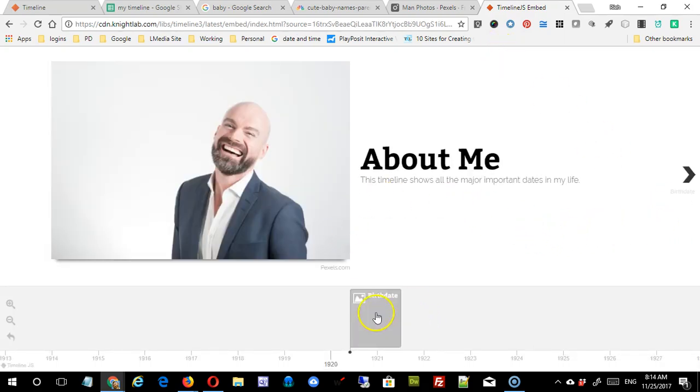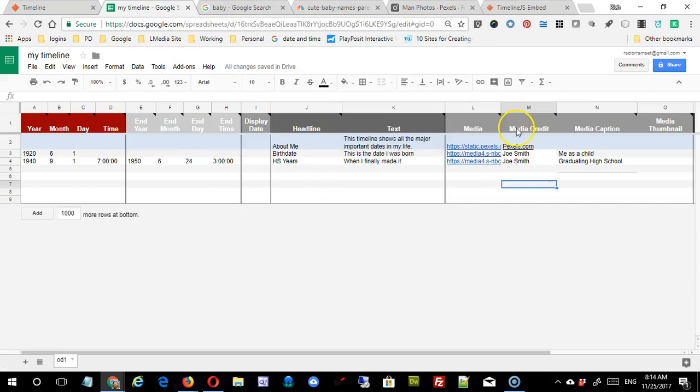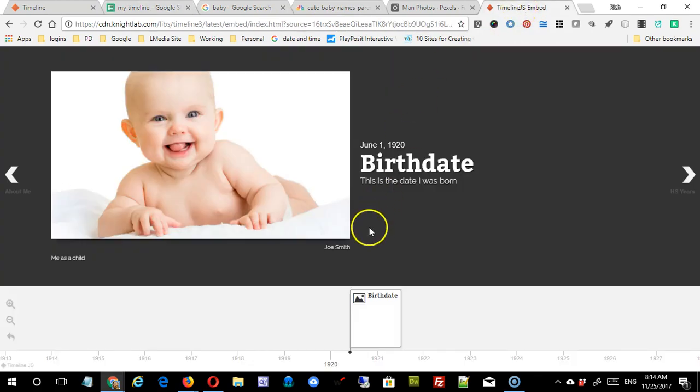So you can see we've got this nice timeline across the bottom. We've got the picture right there. You've got the source, and then you simply can mouse over this and proceed to the next part of the timeline. Okay, you can see the second thing that we added here. See where we added under media credit, and then we added under media caption. So here's the media credit, here's the caption over here. So that's where those things are going.